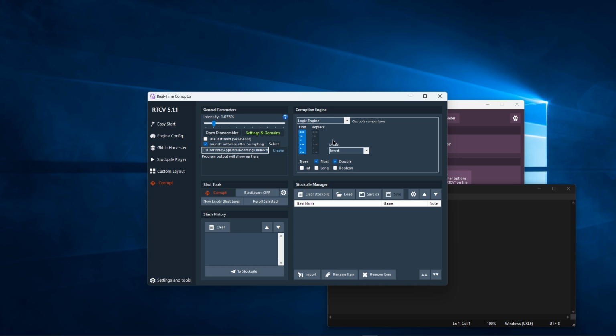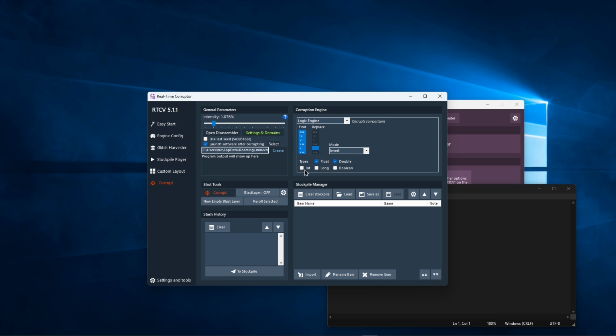So now we can go to the logic engine, and this corrupts comparisons. So maybe the game checks when you get hit. If your health is less than or equal to 0, then you die. So this might change it so that instead of checking if your health is less than or equal to 0, you might replace that with greater than 0, and then you die in every hit. Or die in every hit unless you get hit so much that your entire health bar runs out, and then you'd survive. Or you can invert it, that would do the same thing, and then same thing here.